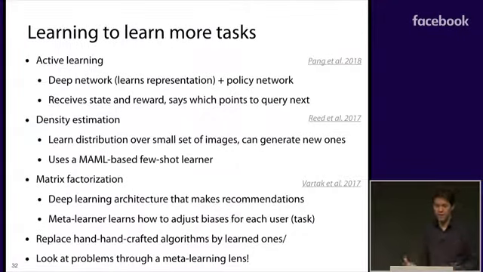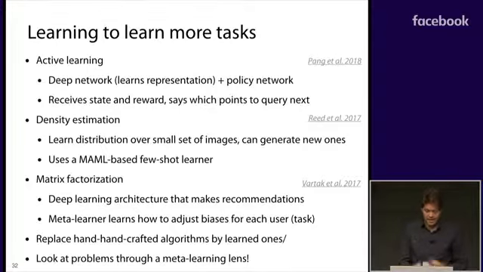And in this whole range of other tasks that you can solve with meta-learning, one thing is active learning. Here you can build a deep network that learns a representation of your data, and then a policy network. Whenever it receives a state and reward, it tells you which other points to query next. Then you use meta-learning to train the network and the policy network.